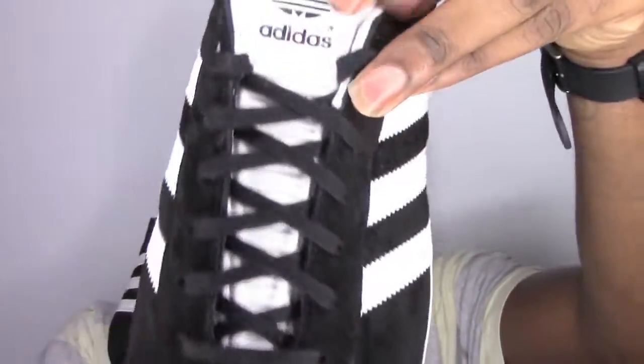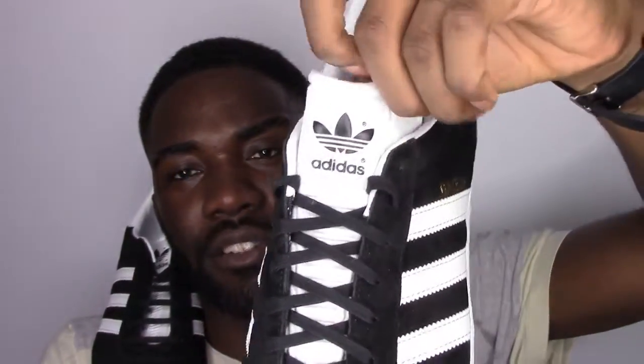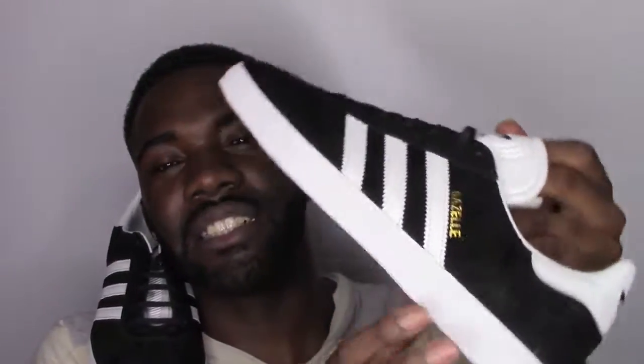So, yeah. And what I like about these ones, I think why these have been relaunched is because the tongue is super different. The tongue is not like the ones on the other one. This one's a bit thicker and it's got a lot more detail. I don't know if you guys can see it, but yeah. They're just classic and they go with anything and they're really comfortable. I wouldn't expect them to be so comfortable, but I really like them.